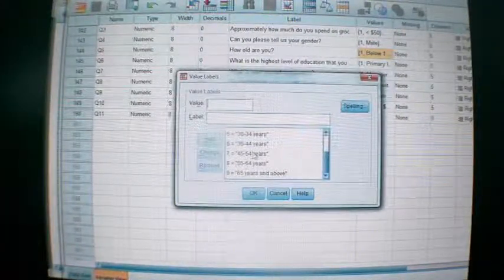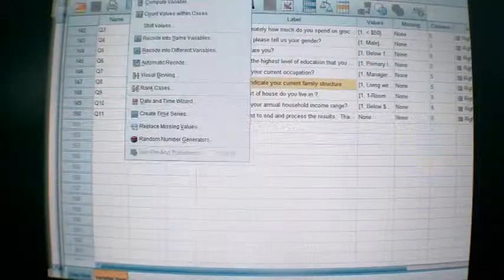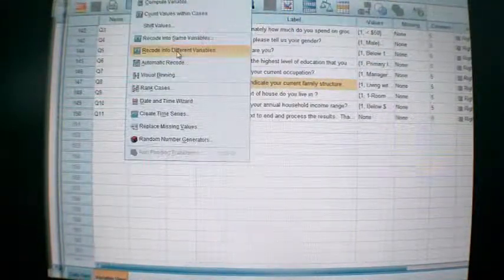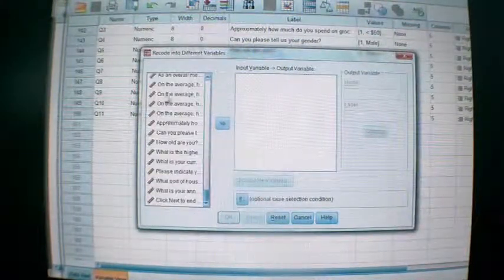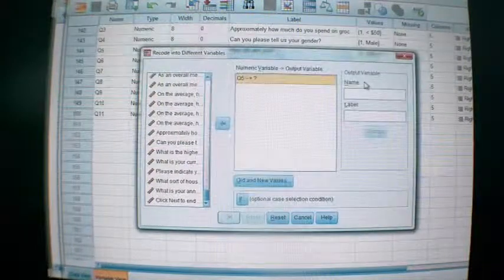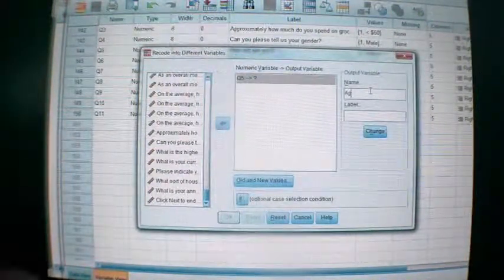Alright, so I come back to this: transform, recode into different variables, go back to here, age, how old are you? Recode it into age LMH for low, medium, high.